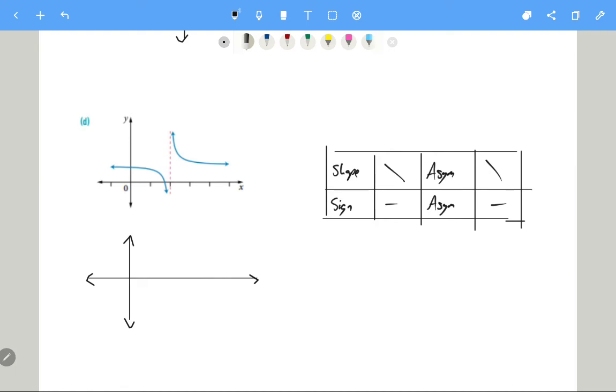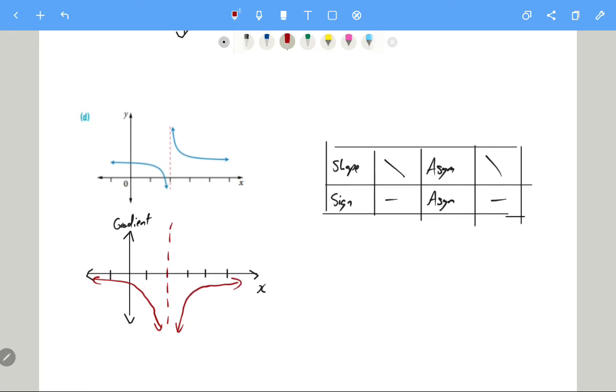So let's draw that in. The asymptote is maintained, and we have two graphs that stay negative but are approaching 0. So it's going to look something like this. Now on this side you might think it might also be up the top. However, it's negative the whole time. So it's going to look something like this. And that is the slope of the gradient. Alrighty, there you go. All done.